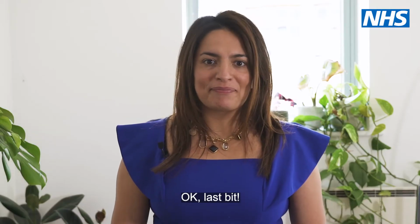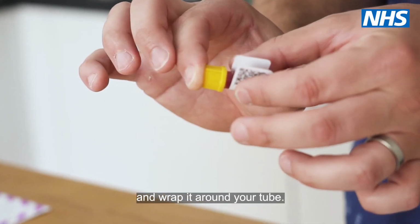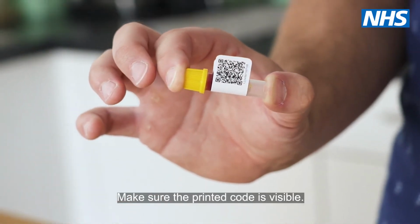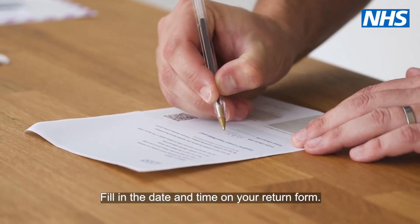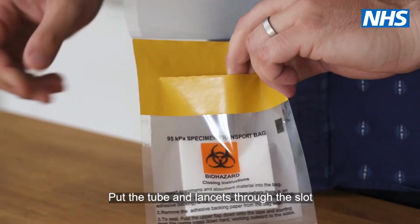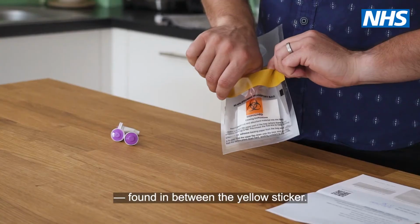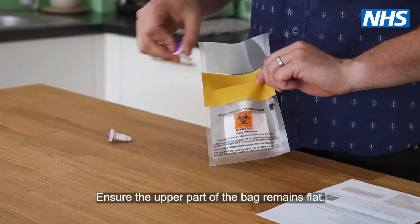Okay, last bit. Peel your tube label from the returns form and wrap it around the tube. Make sure the printed code is visible. Fill in the date and time on your return form. Get the clear plastic bag labelled 95 kPa specimen transport. Put the tube and lancet through the slot found in between the yellow sticker. Ensure the upper part of the bag remains flat.